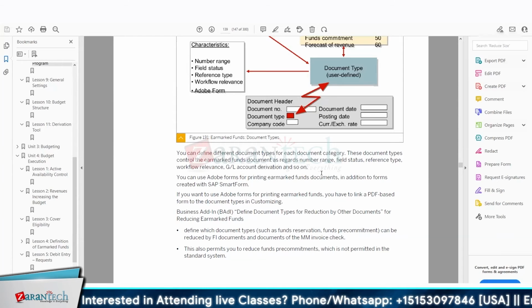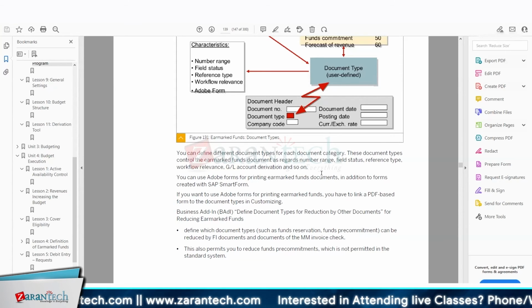These SAP scripts, SAP smart forms, etc., are available as part of standard SAP. In that respect, Adobe Forms are more flexible, easier to program, and have better quality output compared to SAP script, or even SAP Smart Forms. So Adobe Forms are the next level in terms of SAP printing. SAP is providing Smart Forms as well as Adobe Forms.